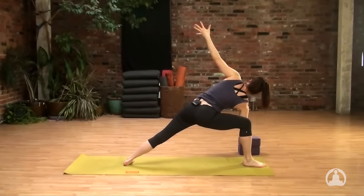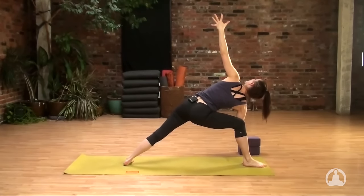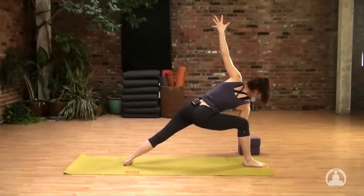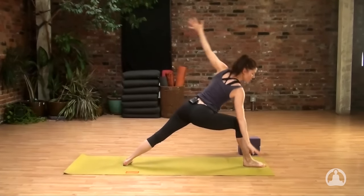Press your arm back into your knee and then curl your right sitting bone underneath you. Stretch your chest nice and wide. Inhale here. Exhale, press down into your feet. Inhale, back up into warrior two. And as you exhale, take your hands all the way down to the mat.